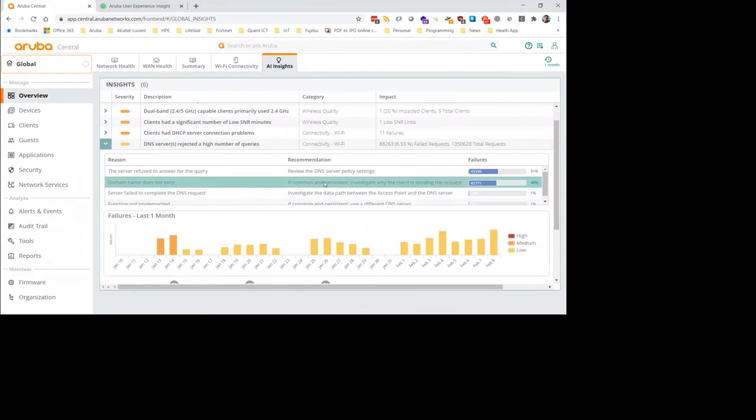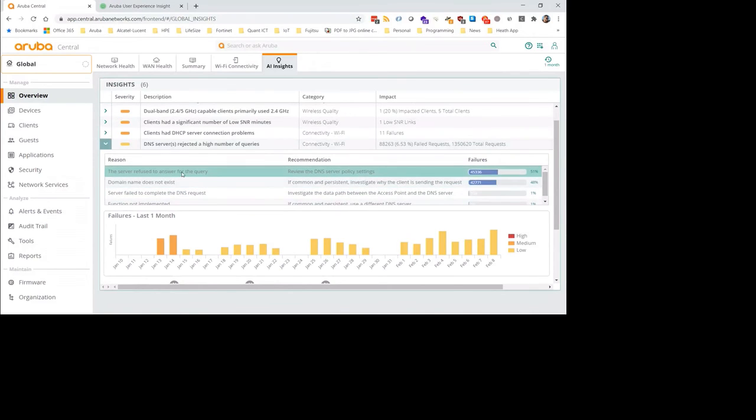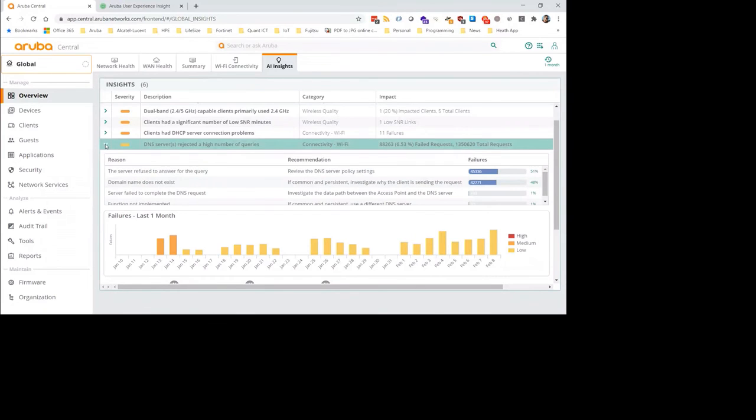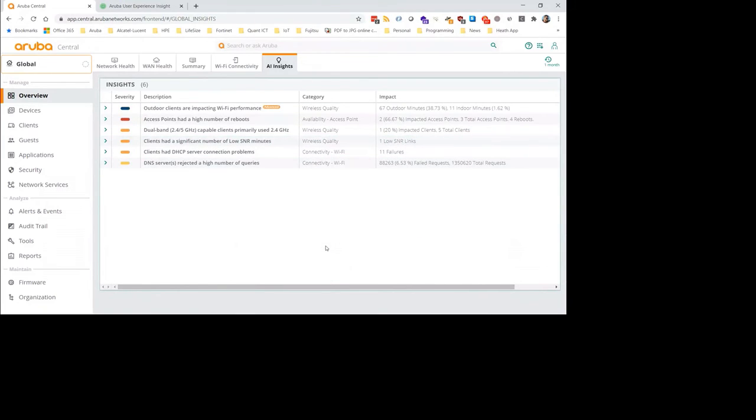But still, it shows you what the impact can be of misconfiguration or actually trying to prevent ads getting into a browser. I mean, that's half of my DNS requests that do not get answered by the DNS server. Half. That means half of my web requests are ads or malware or whatever. There's a lot more than just ads that gets blocked by these servers. It's amazing how much of these requests needed to be filtered. And that's the AI insights for this network.